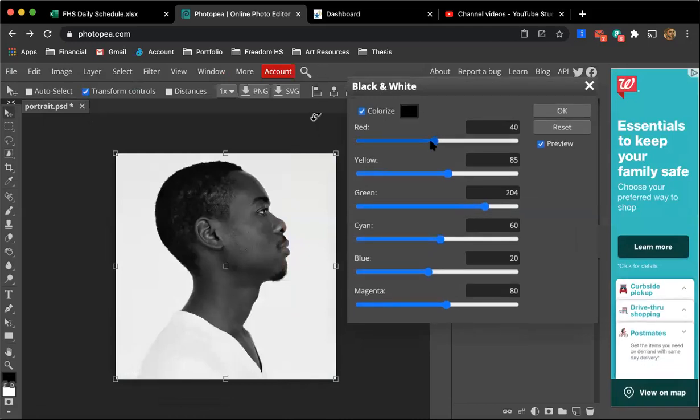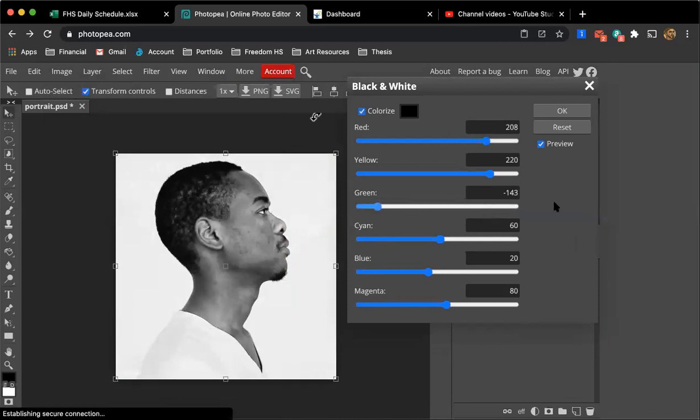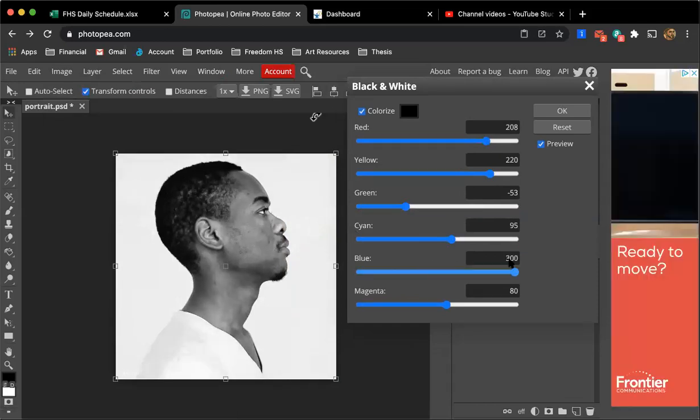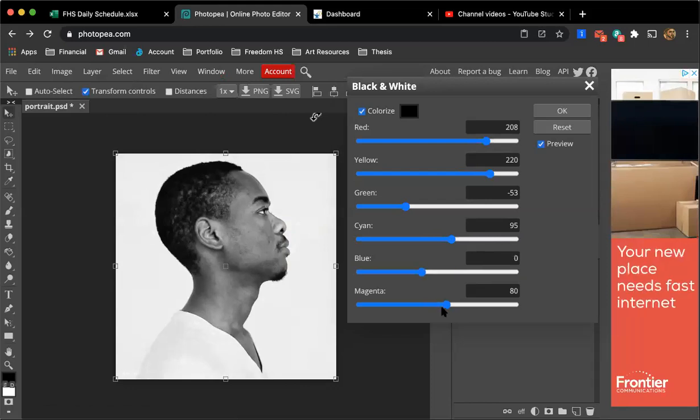As I look through these sliders, I'm keeping in mind that the more contrast, the easier my job will be. Some of them you'll find they don't really have any major differences. And we're all set.